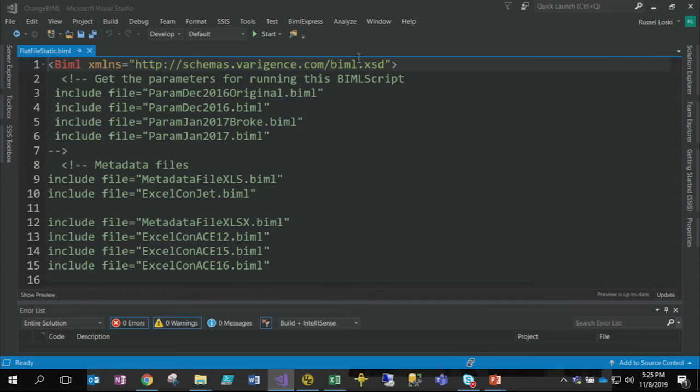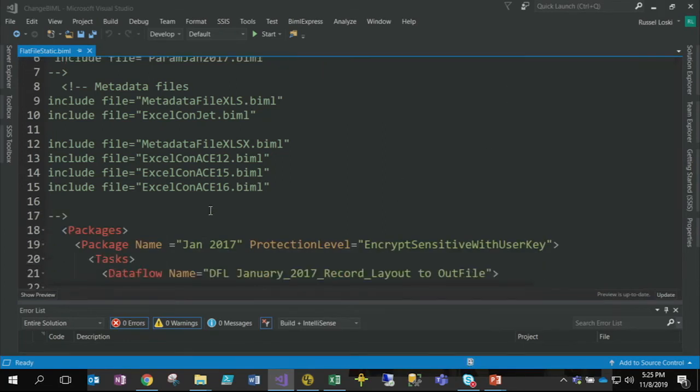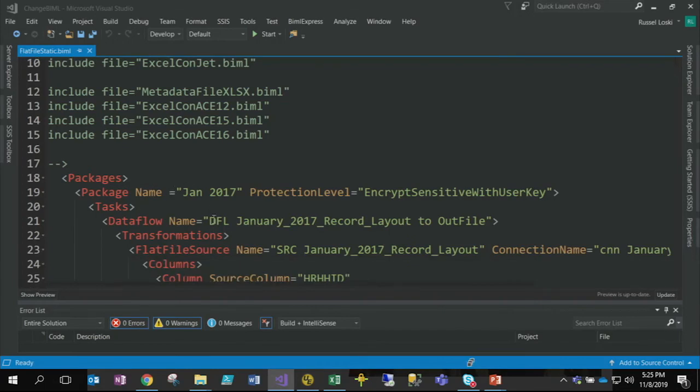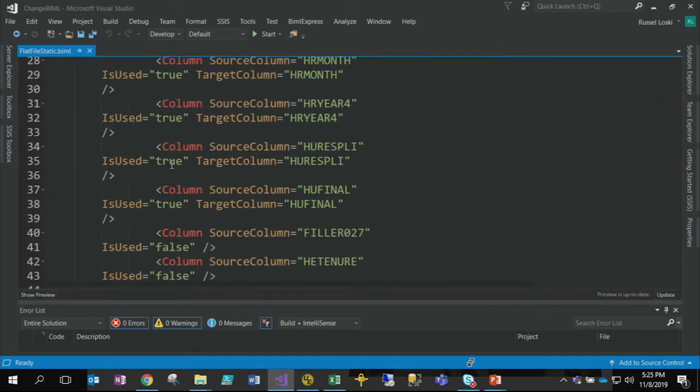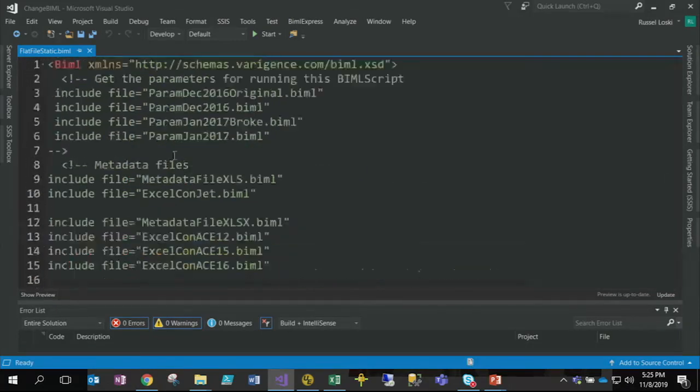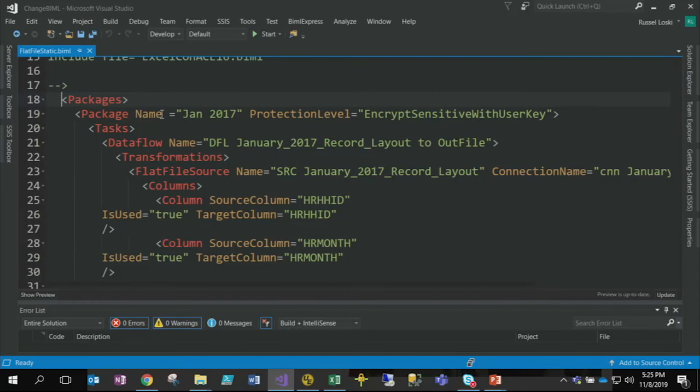Okay, so BIML, the important thing, you have the root node, BIML, and then you have what's called the namespace declaration. That's saying what structure is being used. And everything in BIML is going to have plurals and things within those plurals. So we've got packages, and then we've got a list of packages. So I've got packages. This is the node that goes all the way down. But down below, the packages node will be closed out, and there will be one or more package normally. So the package, I have to give it a name. I always put in the protection level. How many have been bit by protection level issues? And that's okay. Depending on how you deploy your packages, it's very common to get bit by protection level.